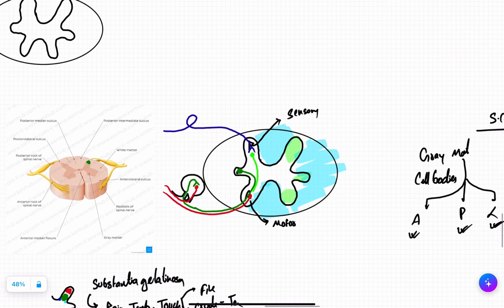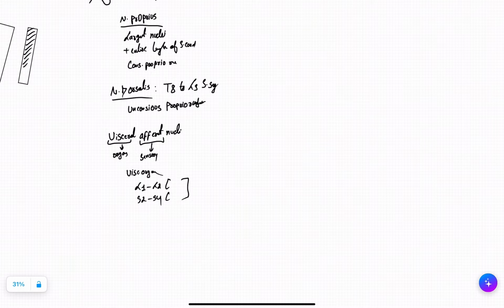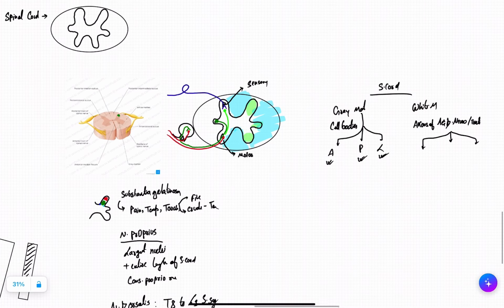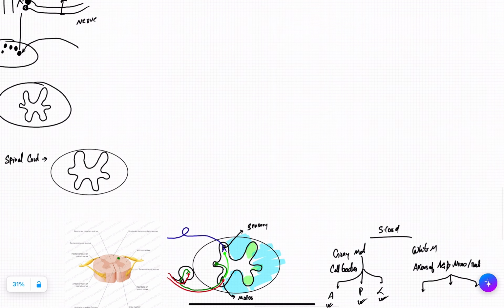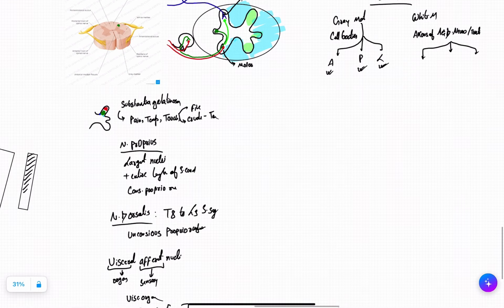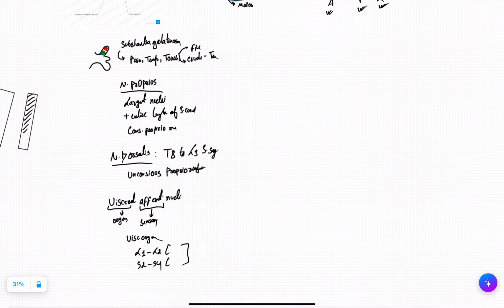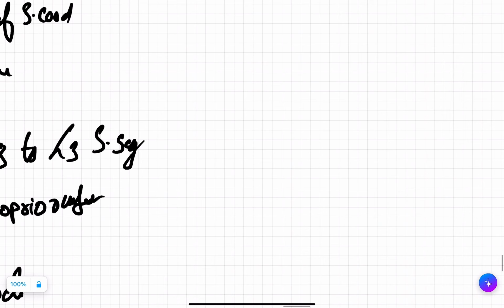So we saw the spinal segment, we saw the nuclei of the posterior horn, and now we come to the lateral horn and the anterior horn. Before that, make sure that you never forget the functions of these nuclei, because when I talk about the tracts carrying conscious proprioception, those first order neurons are going to come to that nucleus proprius. If the tract is carrying sensation of pain and temperature, that first order neuron will come to this nuclei. If the sensory neuron is carrying pressure, then that will come to that nuclei. Got it? So that is your dorsal horn.